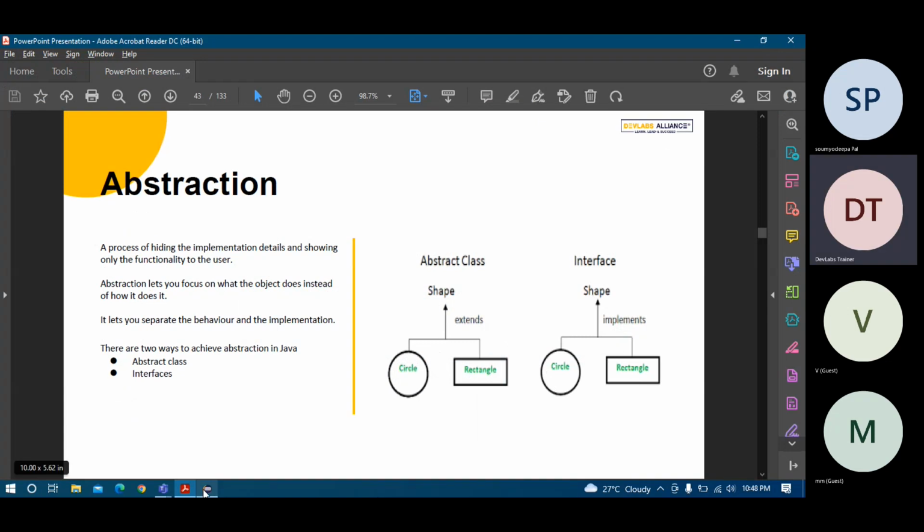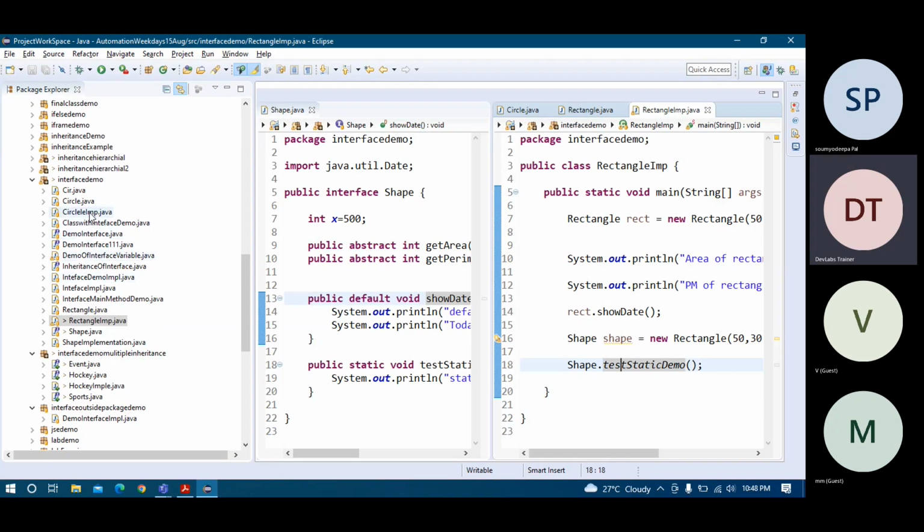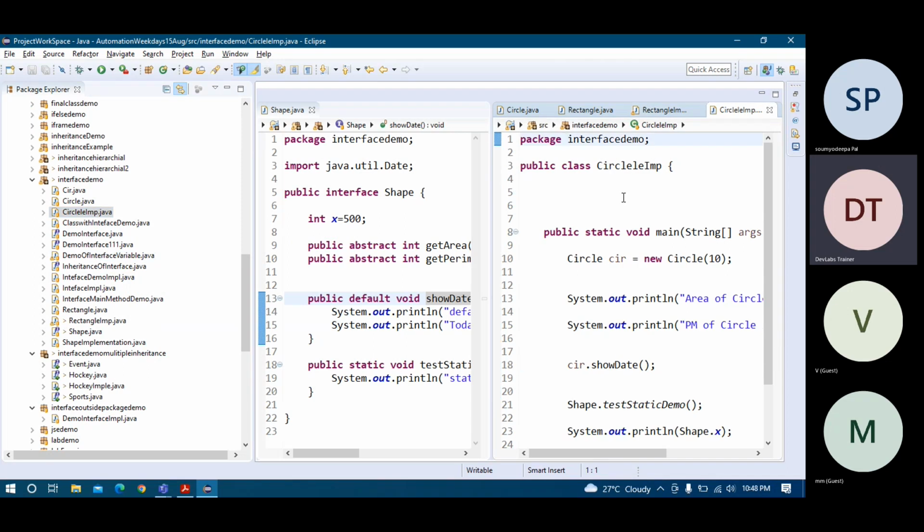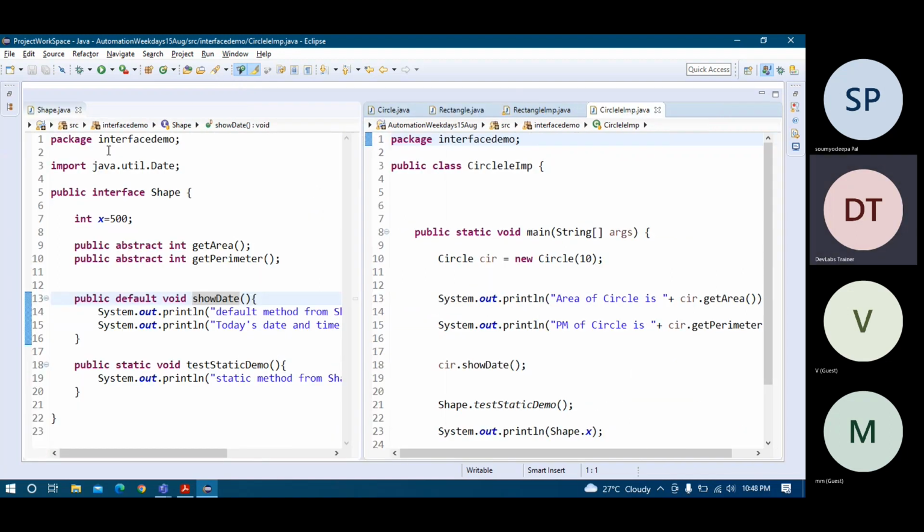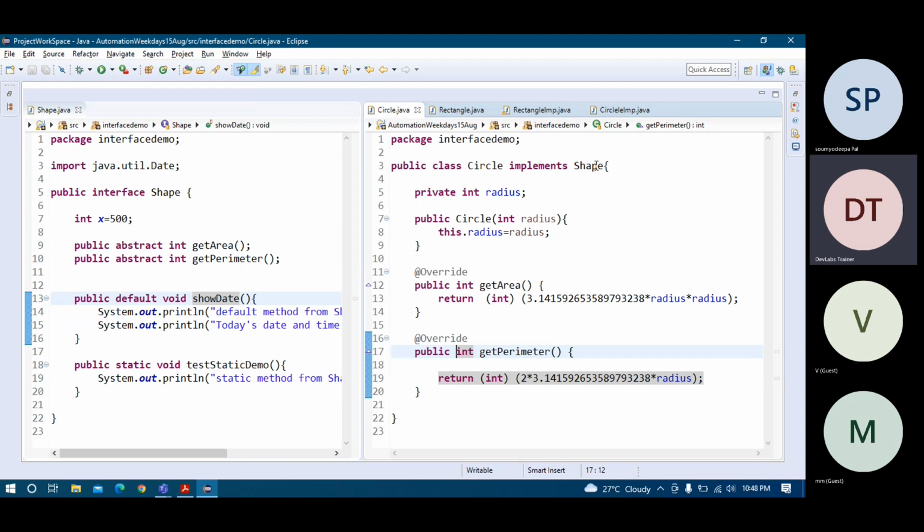The circle implementation. So let me go to the circle implementation. This part also I will show you, then you will understand how to use it. You can see a shape interface is here. So circle implementation, you know shape is the parent of circle. So if you go there, you can see shape is the parent of circle. So whatever things were present in shape, now they are part of the circle class. So that is for your understanding.